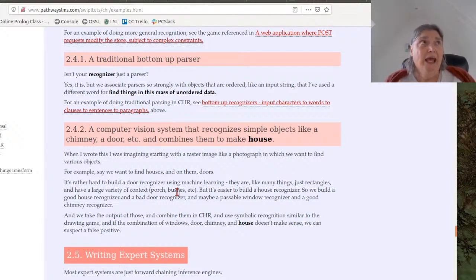There was a pig and a wolf, and you drew pictures of houses, and the pig would hide in the house, and then the wolf would come and blow the house down, and you had to stay ahead of the wolf, so there was always a house for the pig. I wrote the recognizer for that in about 6 hours in CHR.